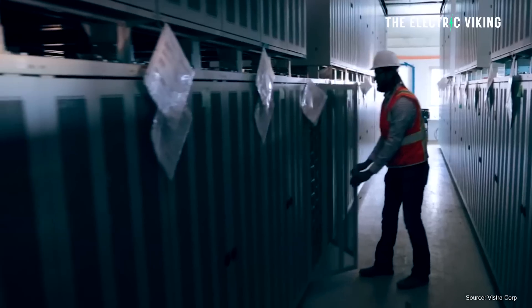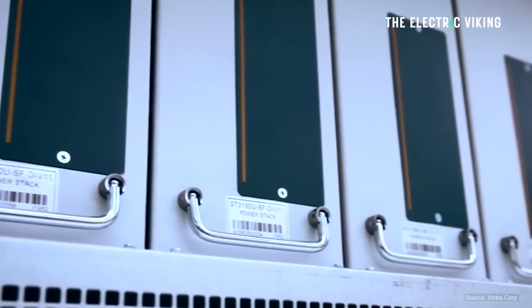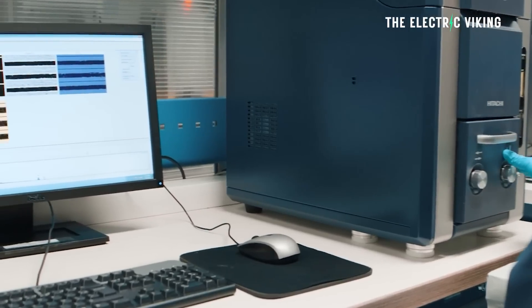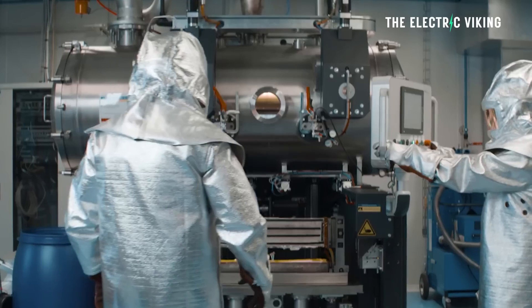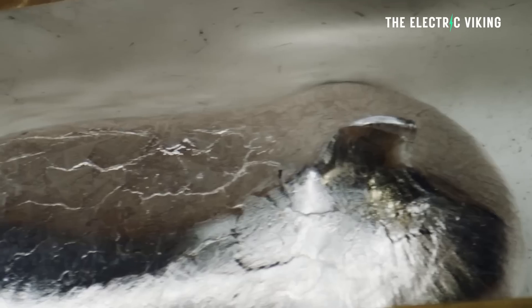If you watch this channel regularly, you know I've talked about iron-air batteries, but I never predicted or thought the biggest battery in the world would be an iron-air battery. This is quite a surprise to me. Part of the Power Up New England project, and easily the most exciting, according to reneweconomy.com.au, is the 85 megawatt, 8,500 megawatt hour iron-air battery system to be built on the site of a former paper mill in rural Maine. I've actually been there on a train and there wasn't much there — but there'll be the biggest battery in the world there.